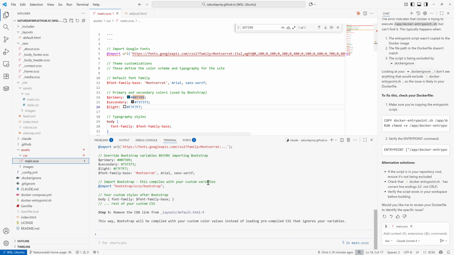Oh yeah, I don't actually load the Bootstrap in there. Custom. Oh, okay. Well, I guess we could. Do I just tell it to do it, or do I implement these steps myself?